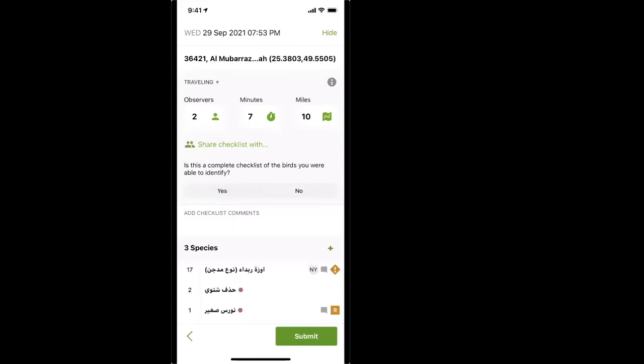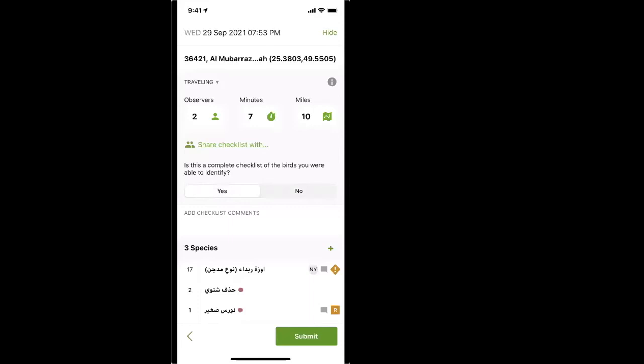But before you can submit, again, you have to select either yes or no for a complete checklist. A complete checklist is everything that you saw while you're out birding. And keep in mind, a complete checklist also uses numbers to indicate how many you saw and not just an X for presence.